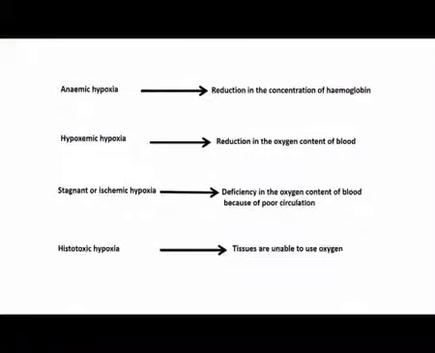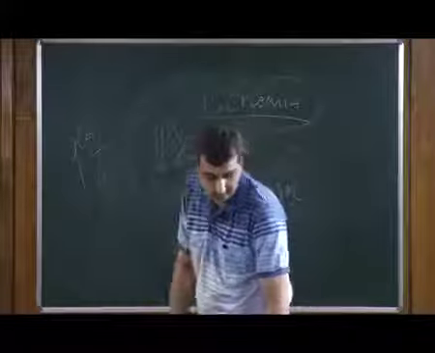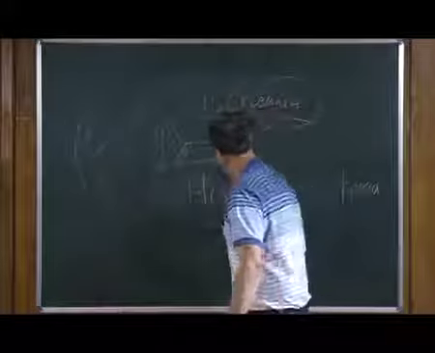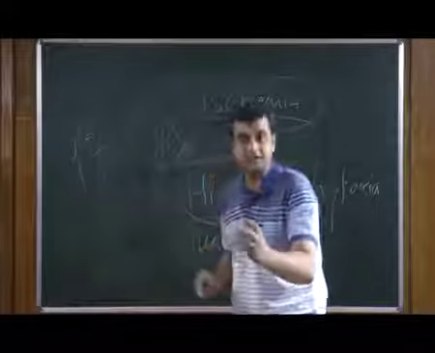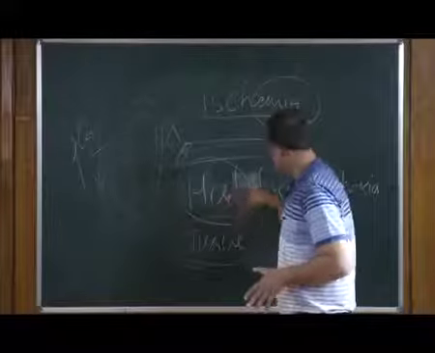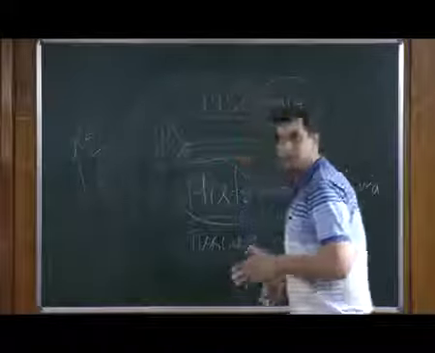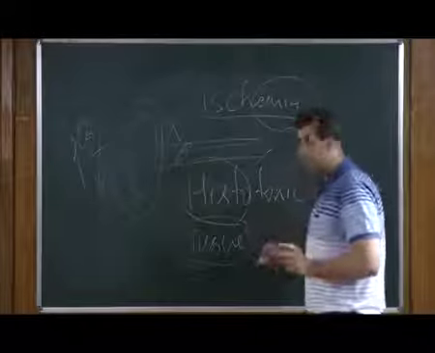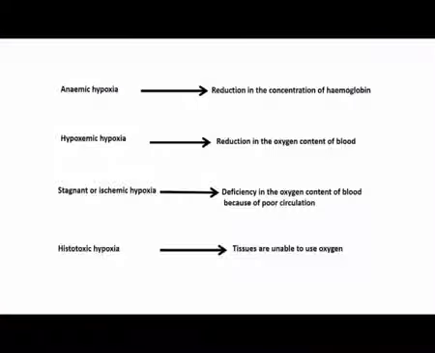And then the next one is histotoxic hypoxia. Histo is the root word for tissue. Anything related to tissue, we call histology; histology is the study of tissue. So, the root word is histo. If there is toxicity in the tissue, it is not getting much of the oxygen, and because of this there is a hypoxic condition. Of course, that is not at all related to lung function, but there is a problem at the tissue level. Because there is toxicity at the tissue level, this is called histotoxic hypoxia. So, tissues are unable to use the oxygen content.